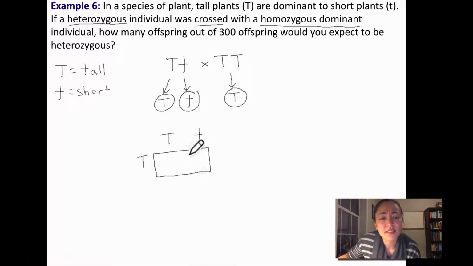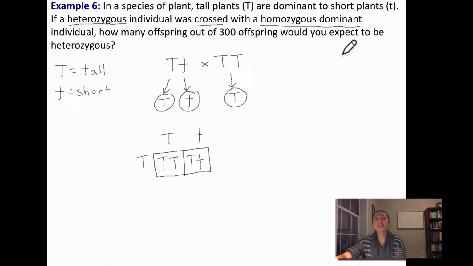Draw your box. Each gamete should get its own row and column. So this box just has 2 squares here. And then we just look at our possible fertilization events. If this gamete and this gamete fertilize each other, we would have a big T and big T to make our offspring. And if this one and this one fertilize each other, we would have a big T and a little t. And those are our possible offspring inside these boxes.